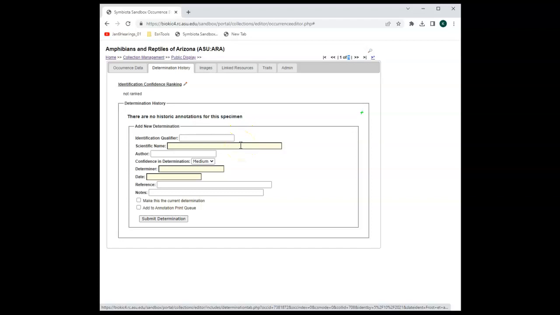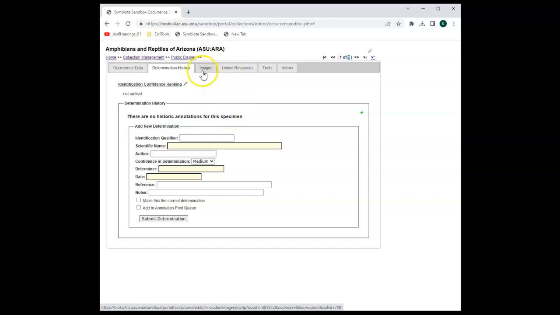Now, there is a way to use another tool specific to the determination history, and I go over that in a separate video, and that video is called Using the Add Batch Determinations Nomenclatural Adjustments tool.